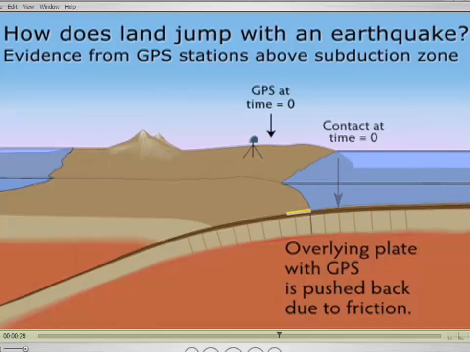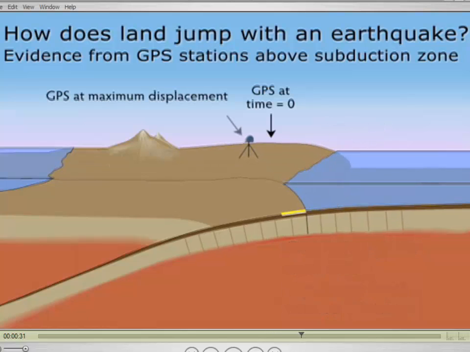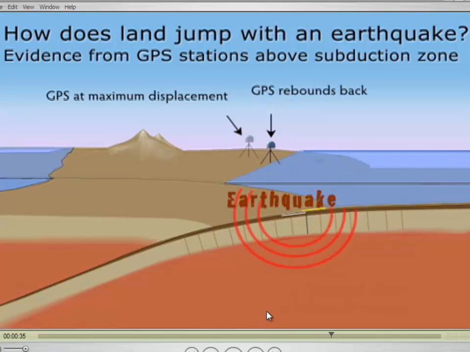Uh-oh, you guys. I'm nervous. Okay. Okay, so right there you see what happened is that's that elastic rebound. So we pushed it down and then it snaps back. But the snap is close. It's only just right in the neighborhood here, and it displaces the GPS back. So it's analogous to what I've been showing for the strike slip case, but instead of being parallel like this and dragging across the fault, it's going down and dragging and then snapping.